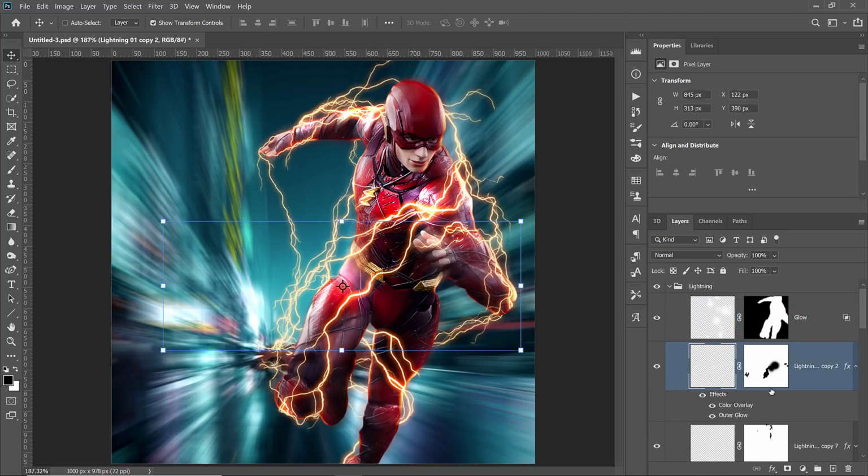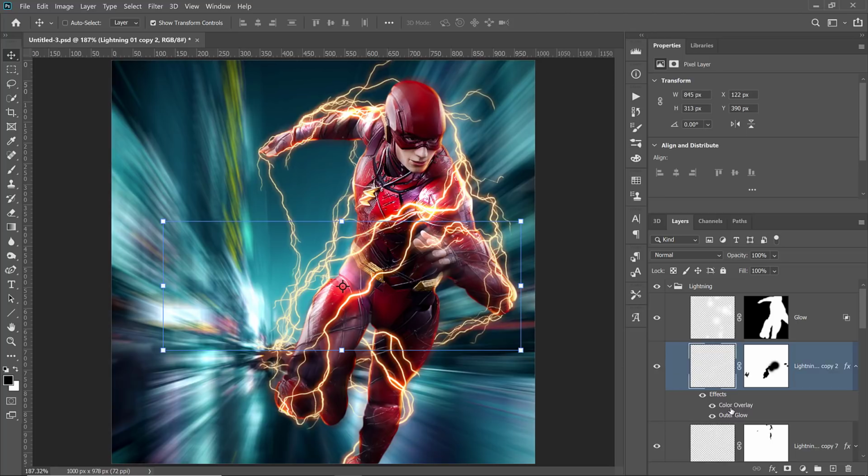And I want to show you the change that I made with the color of the lightning. I wasn't very happy with it. The TV show lightning that comes out of Barry as he's running is closer to red. So I shifted the hues a little bit so they're a little more red. They're not quite red yet. I kind of like the yellow tone, so I decided to change it just a bit.